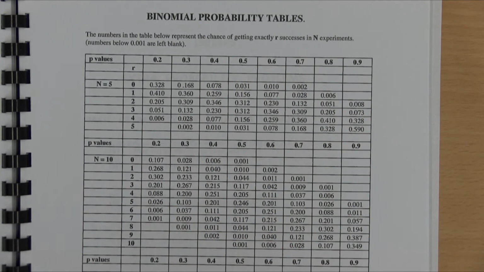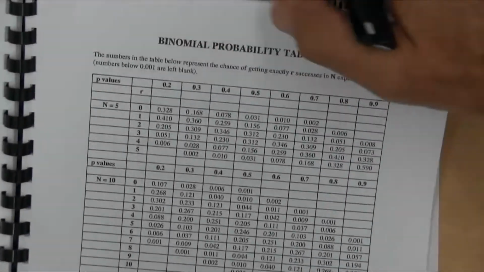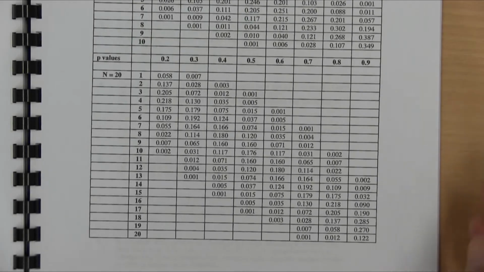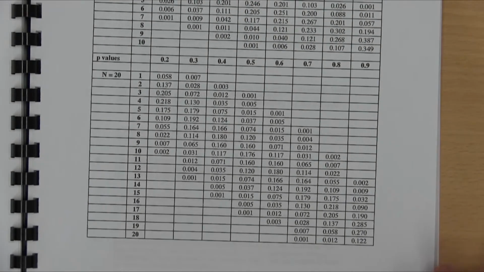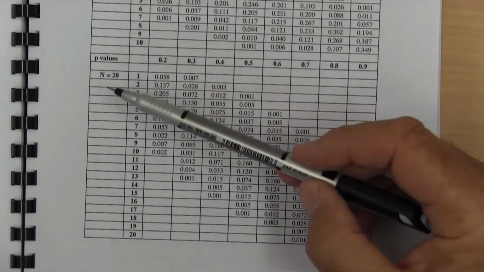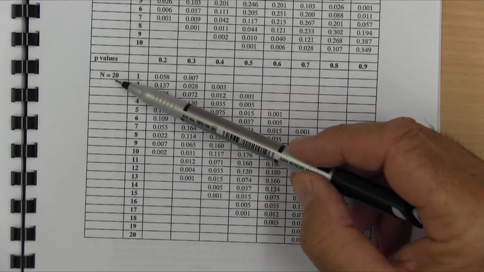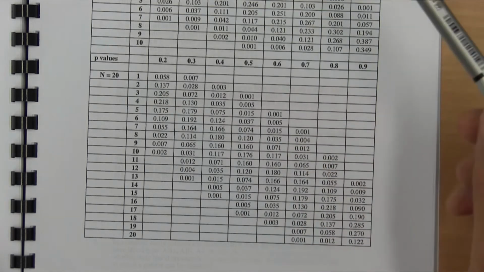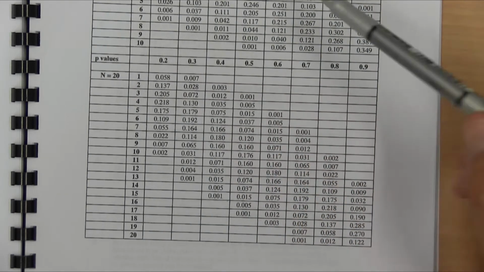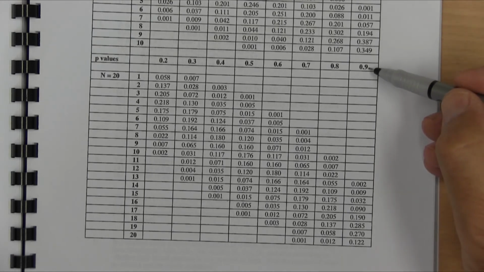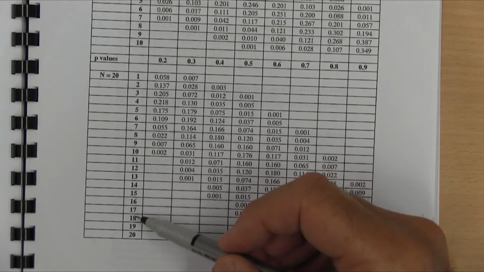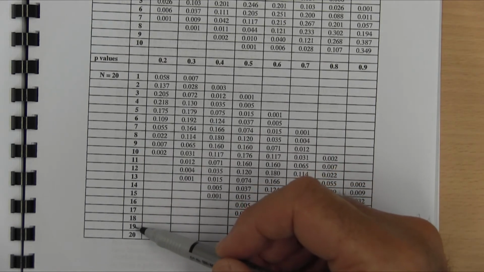Now, in our example with the light bulbs, we've got 20 light bulbs and we've got 17, 18, 19 and 20, and we've got 0.9 as the probability of a success. So if we go to the bottom part of the table, we can identify here that n equals 20, this is the number of trials. So this is the number of light bulbs. And we know the probability of them working is 0.9. So we're going to go across to there, and we want 17, 18, 19 and 20.